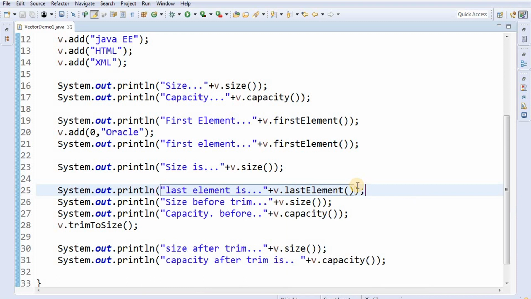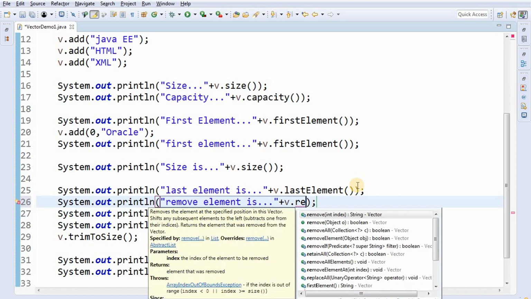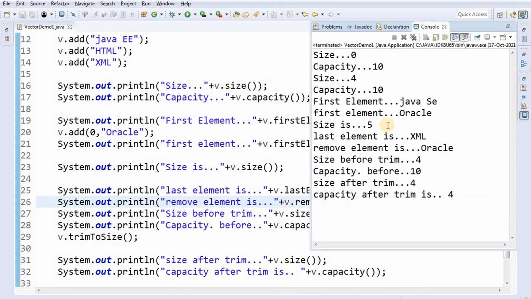And if you want to remove the element at a particular location, there is a method called removeElementAt, that is v.removeElementAt with the specific index 0. That means the 0th element will be removed from this vector. Again run this code. Here the last element of the vector is xml and the element removed at the 0th index is oracle.